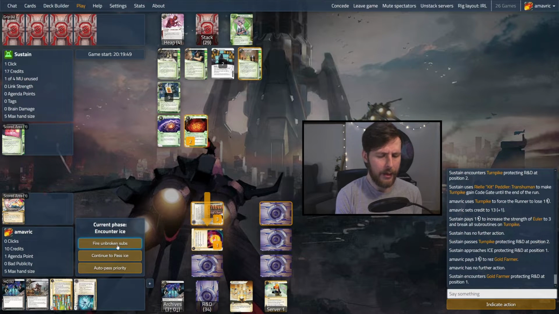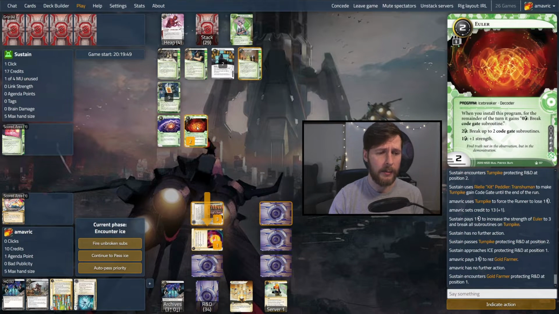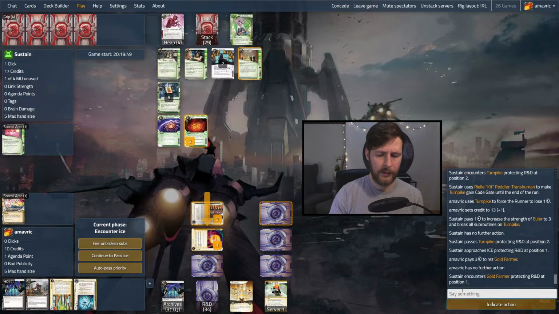Surprised they didn't run the remote. I think you want that Daily Quest down. And now that the Euler's on the table, it's a lot worse because now they have to pay for subroutines, let alone, well, mostly pay for subroutines. So the turn that it's installed is generally considered a way more powerful turn. Fire?